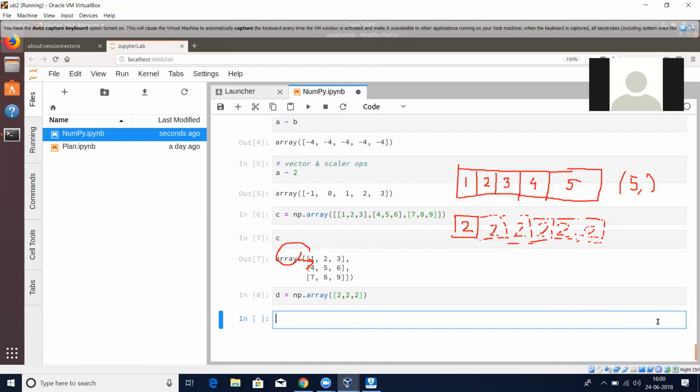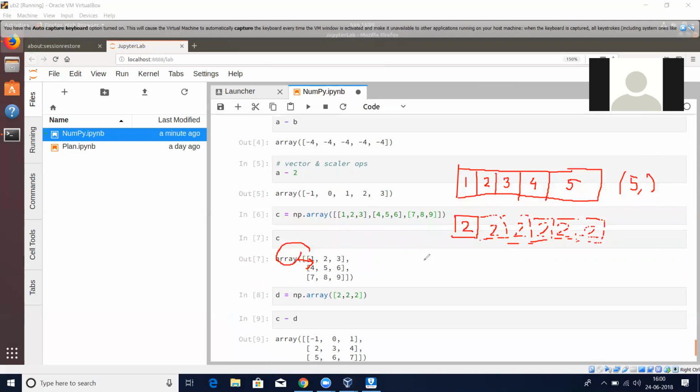What you have to do is subtract C minus D. So C minus D. Again, this works, right? Got it, right? What you're doing here, this is a matrix and this is a vector. You're doing the operation between them now.